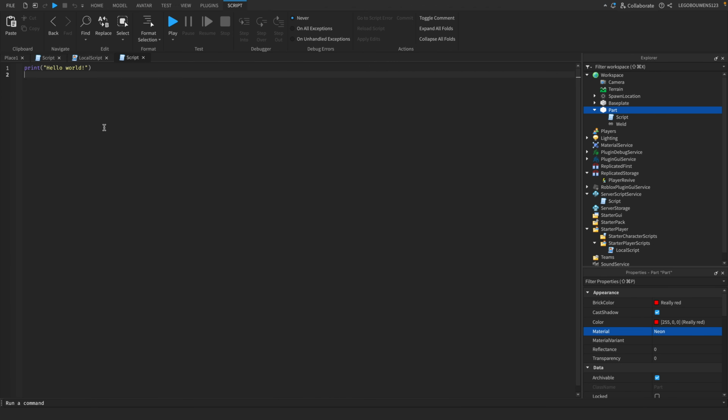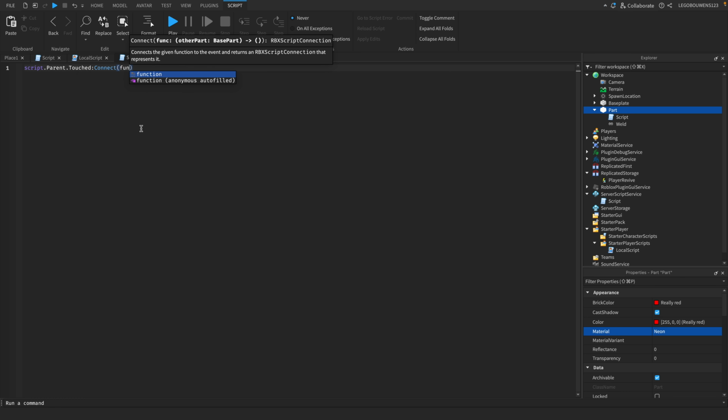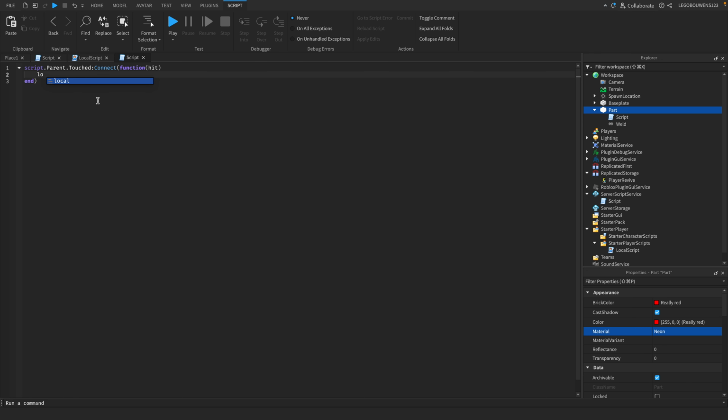So first let's detect if the player touches the part. For this we're going to say script.parent.touched connect function hit. Now we're going to detect if whatever touched the part is actually a player. We can do it the following way, so local humanoid equals hit dot parent find first child humanoid.